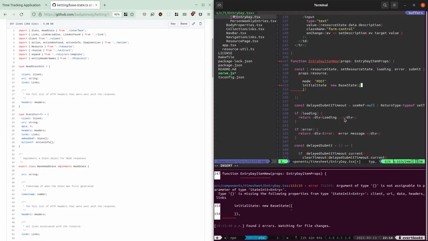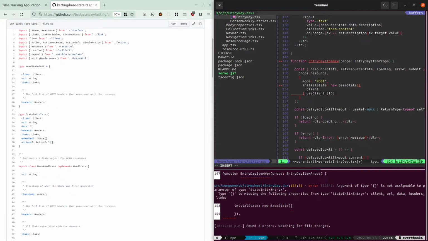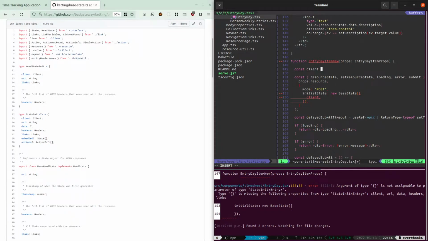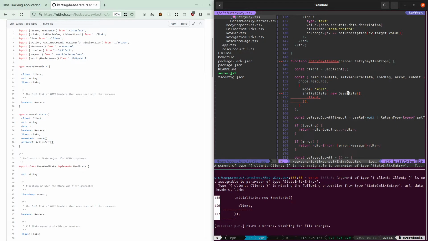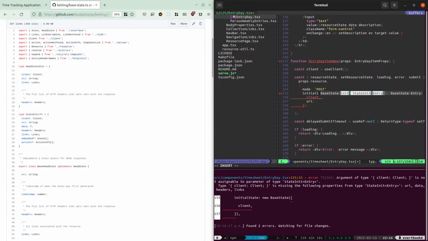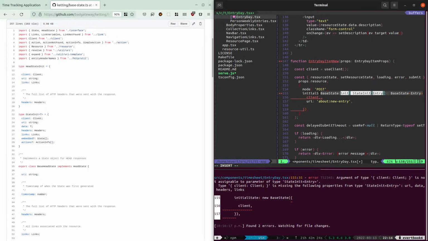Okay, I'll keep trying this for now. What else does it want? It wants URI. So URI is weird because we don't have a URI because this is basically a completely new entry. So I wonder if this works. We're going to have to find out.